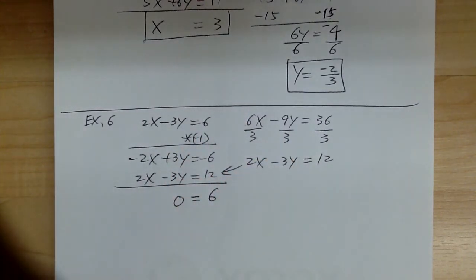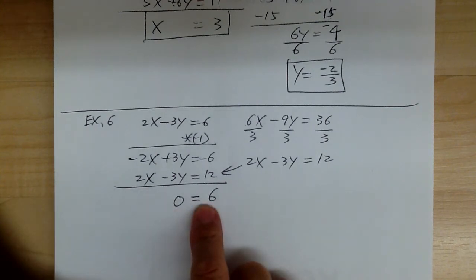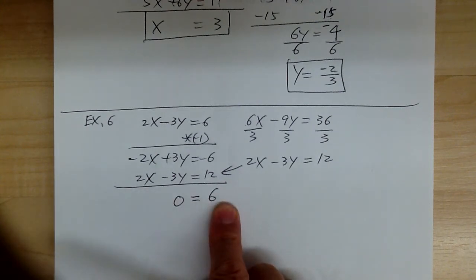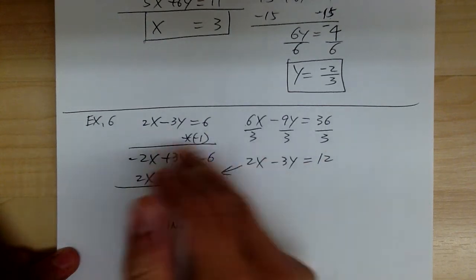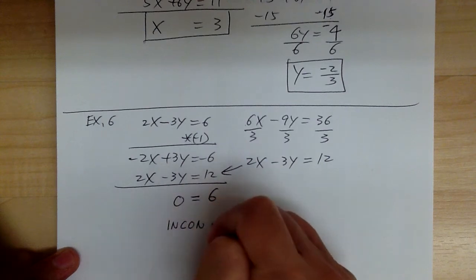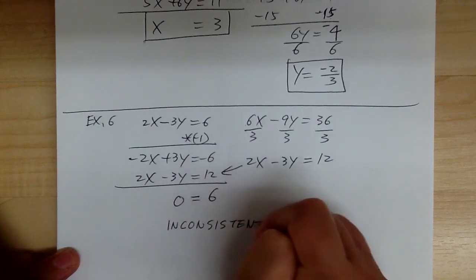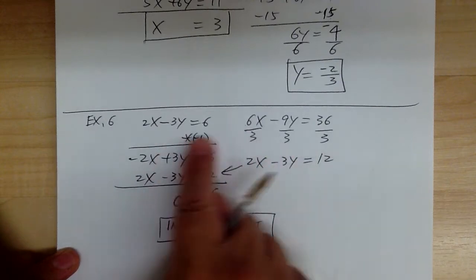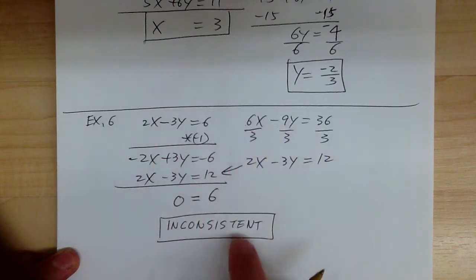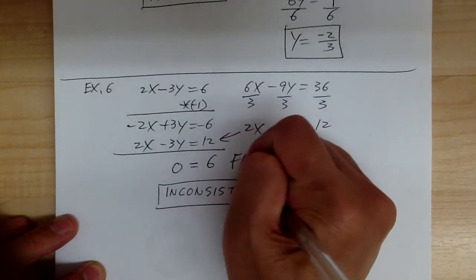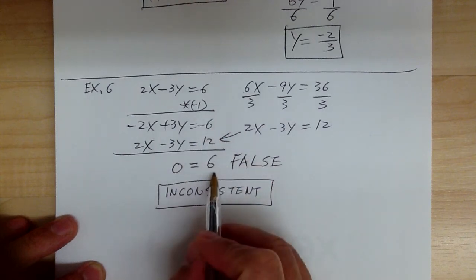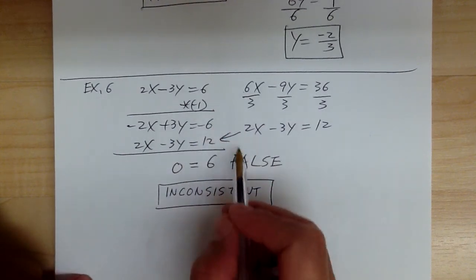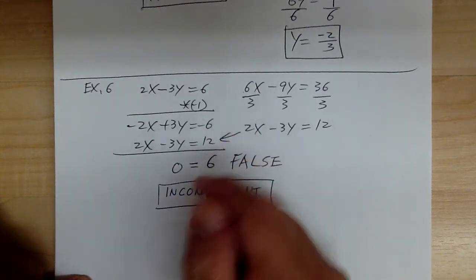Now we have a problem. Okay? So before, when you have one equation, this is no solution, right? But when you deal with two equations, this is called inconsistent. So your answer would be inconsistent, means they contradict each other. Okay? So inconsistent. And that would be your answer because they contradict each other, so you cannot work things out. So again, when you have this kind of situation, this is false. But when you have this kind of situation with one equation, it's called no solution. But when you have two equations, your answer would be inconsistent.